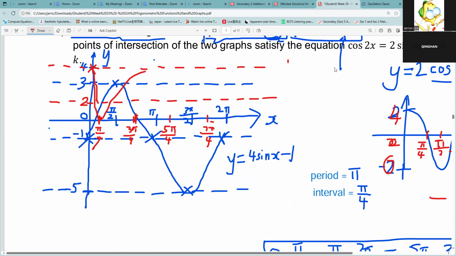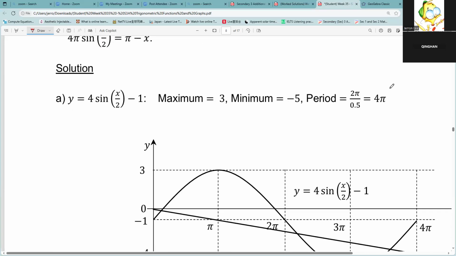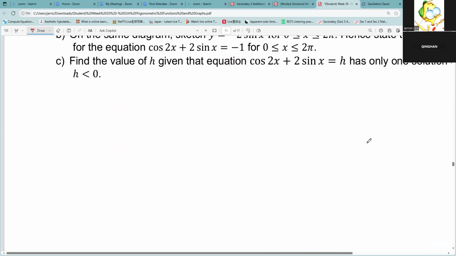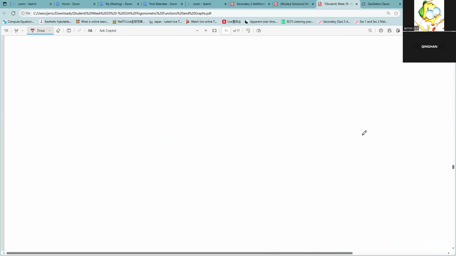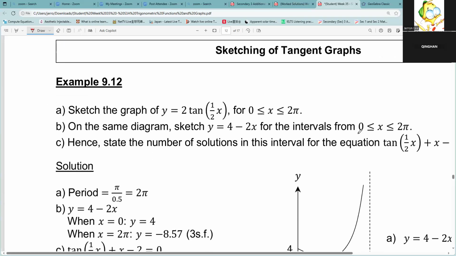So like I mentioned, let's say you draw already, then you use GeoGebra or Desmos to actually sketch this. The sketching is only the first part. So do allow me to talk about the second part, which is what if I give you a graph and then I ask you for the different parameters. So where is that question? It's actually over here, almost at the end of it. You can use this to sketch all along, but I will do that maybe next week to share with you. I did that in class already.